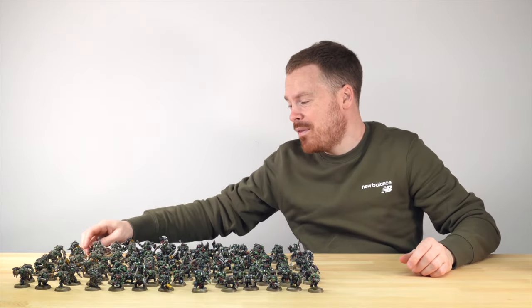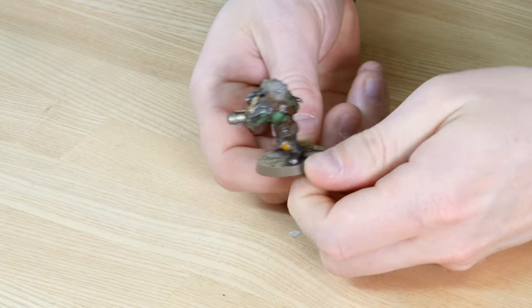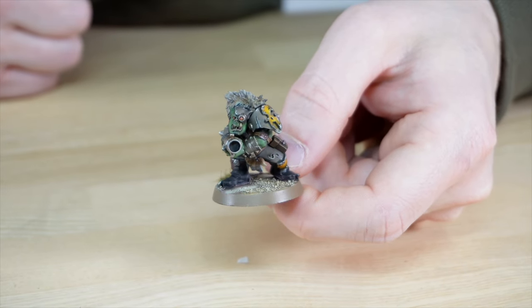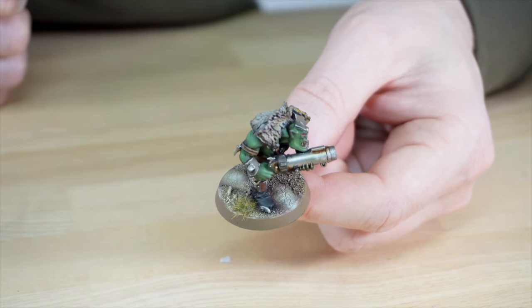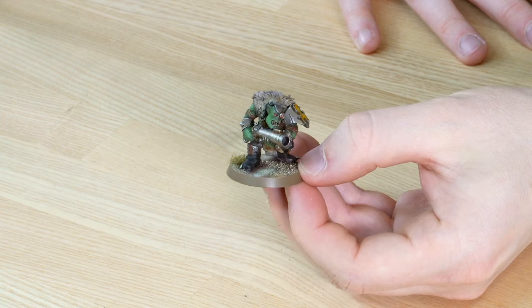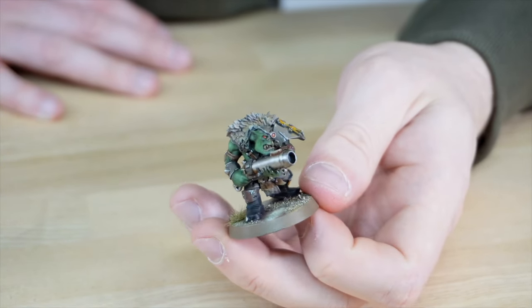The Beast Snaggas also have some heavier firepower — they have this really cool blunderbuss kind of weapon. Let's have a look at him in a really aggressive attacking pose, as if he's charging forward firing that massive cannon he's wielding. You've got that really consistent finish with all the furs done on the model, and that lovely rich deep green skin tone that varies in colour and tone as it goes to the bright point. You can see that Ork clan symbol on the shoulder done in yellow again, to show the Bad Moon aspect for him. One thing I really like is the subtle weathering — little areas of rust on some of the metallics across the weaponry and different areas of the model. For the basing on this force, we've got a marshland-style base with some cracked earth and occasional scattering of green tufts — not too much green on the bases, just to avoid detracting from the green on the miniatures. And at our Warrior Workshop level, little details like that bionic eye are picked out and given attention to draw the eye to that detail.